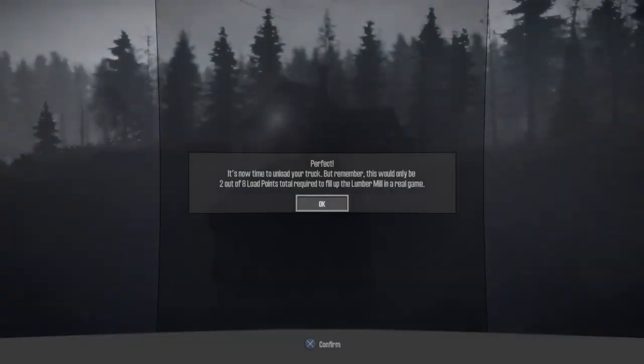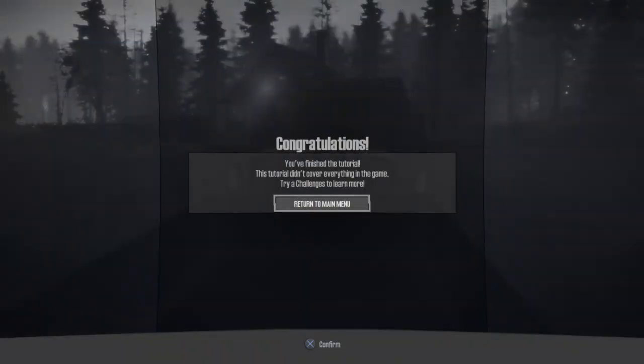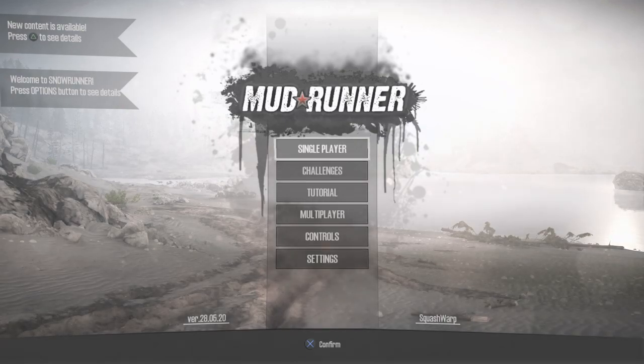There we go. It's now time to unload your truck, but remember, this would only be 2 out of 8 load points total required to fill up the lumber mill in a real game. All right, well, we've been warned. We have to do this repetitively otherwise. Unload. There we go. See, they beamed away. We've transported the lumber into the lumber mill. You finished the tutorial. This tutorial didn't cover everything in the game. Try challenges to learn more. All right. Well, thank you for the tutorial, though. That was an excellent tutorial compared to a lot of what I've been doing lately.